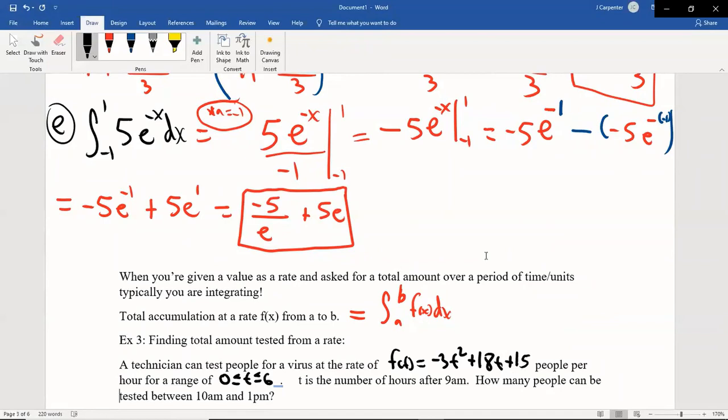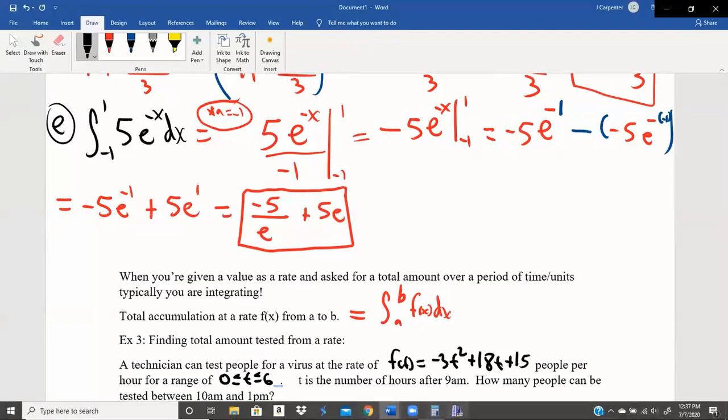So this technician's rate has been found to be negative 3t squared plus 18t plus 15. But we're saying that it's only valid for hours 0 to 6, t being the number of hours after 9 a.m. So this is only for his first 6 hours of work, or maybe this is just his full workday. And that's the thing about models. Very often we need to have bounds on the independent variable, because if I plug in 300 hours, this function would be absolute trash for talking about productivity, because you can't have negative productivity, and plugging in 300 hours would definitely be negative. So this function is only good from 0 to 6.